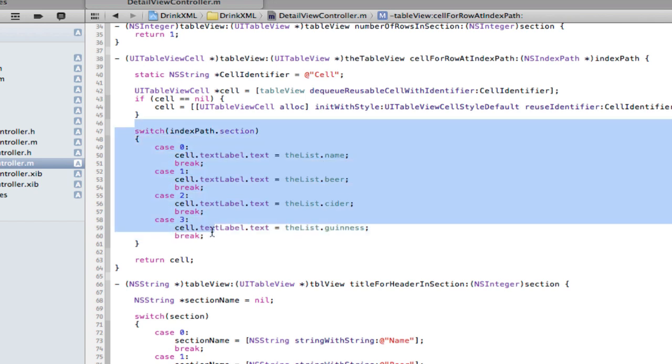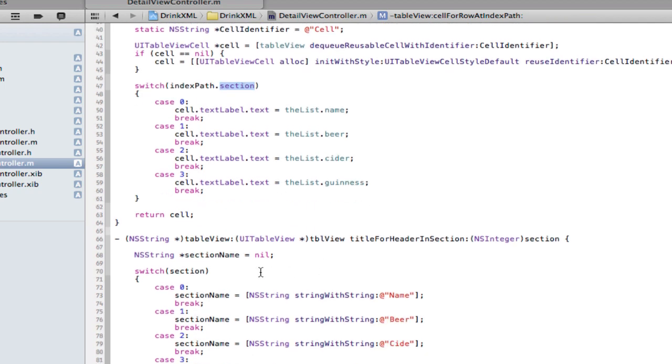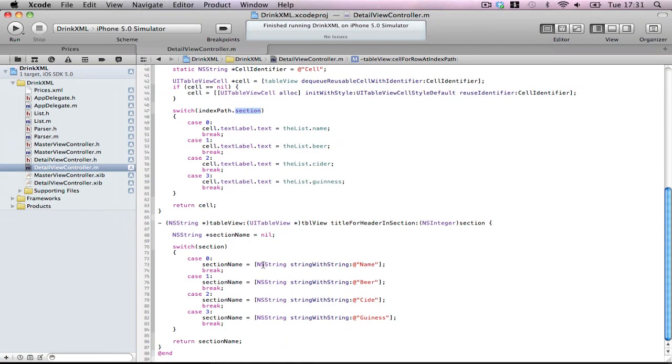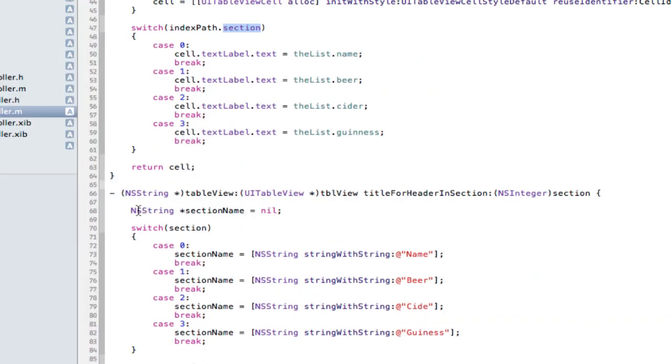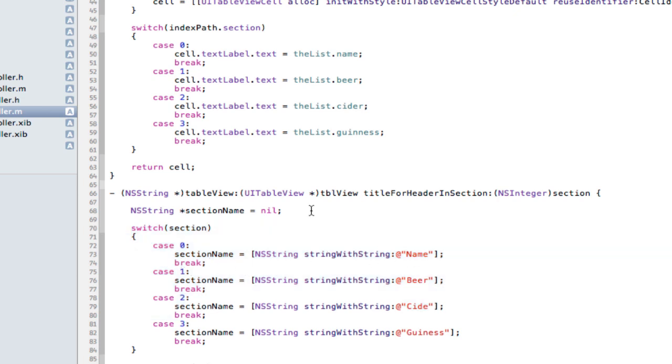This is going to make the four cells for us, working on the index path section. But we also need a header for these bad boys. Same thing: just make an empty string, or you can type it out over and over again, it's up to you. Switch on section, section name equals, and bingo. We have our titles for headers and sections.